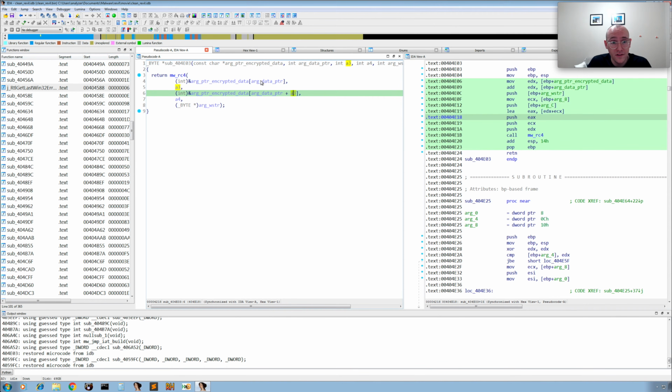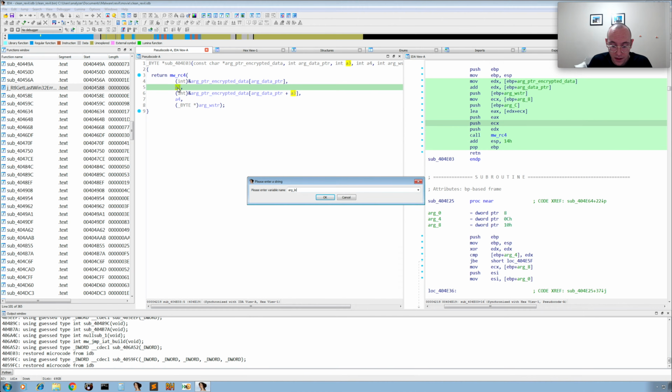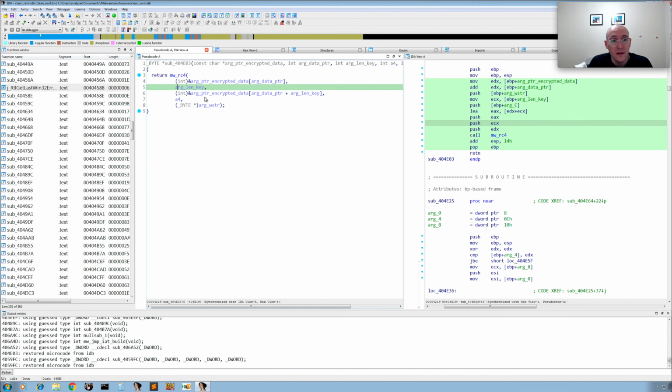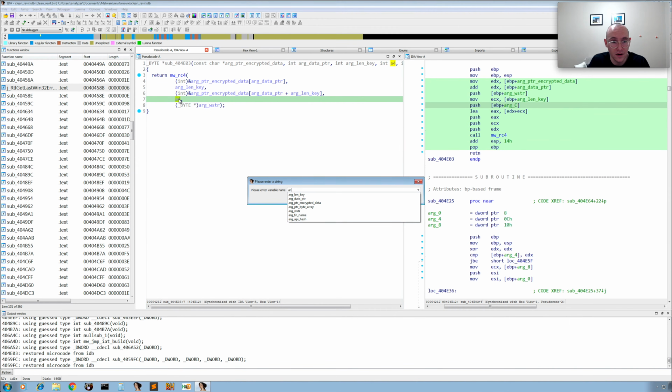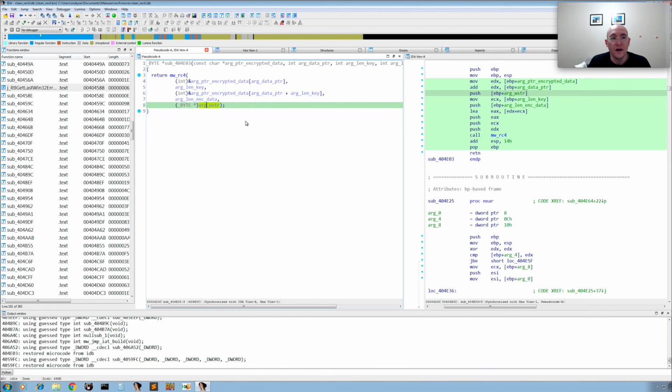So this, I'm assuming, is probably the key. This block of data has some offset where we're sending the pointer to point to that offset. That's probably where the key starts. This is most likely the length of the key. Then the encrypted data starts right after the key. So you have the length of the key plus the start of the key, then you have the encrypted data, and this is probably the arg length of encrypted data. All right, and then that's obviously the output from RC4.